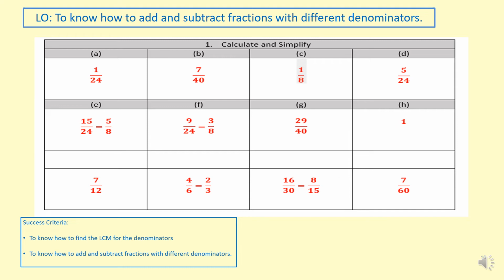Just make sure, for example, E, F, they could have, if you can simplify it, you have to simplify your answer. Those questions that you could have simplified, you have to simplify. Both answers are written just to make sure whether your last answer is without simplifying or with simplifying. So that's why both answers are there, but make sure that if the question was asking you to calculate and simplify it, you have to write your answer and your simplest answer as well. So as I said, record your score and email it to your class teacher, please.